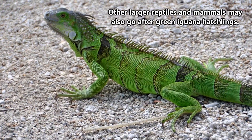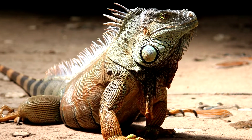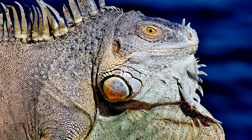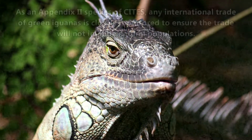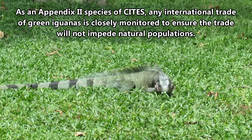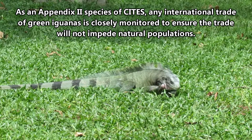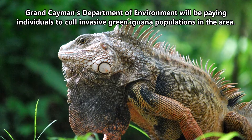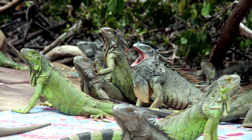Younger individuals have to watch out for birds of prey, but adult green iguanas don't really face many predators besides humans. Humans capture green iguanas for the pet trade and to use their skin for leather, and also they eat them — there's even an iguana cookbook. Technically, green iguanas aren't classified as a threatened species; however, they are monitored in terms of trade, as their populations have suffered declines from human persecution. That just makes the idea that a government is actually paying people to hunt green iguanas all the more crazy to consider, though the green iguana is invasive there.